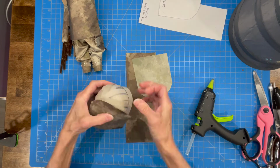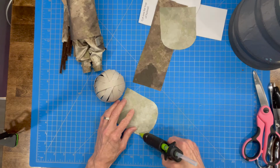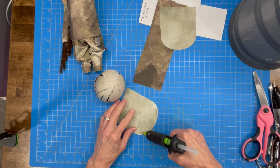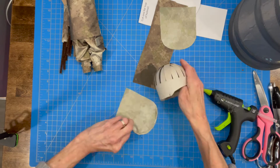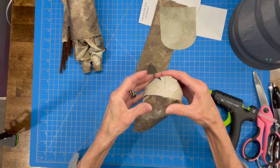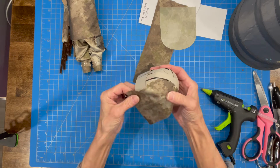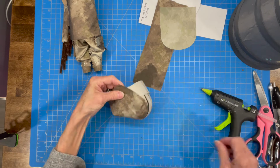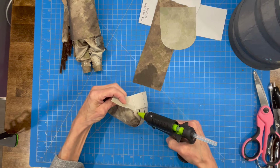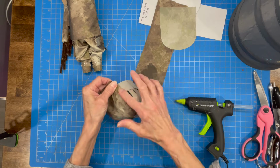Once we got that done, we're going to take our fabric and go across the top part where the top diagonal is. And you want to make sure that you're on a side, not in the front, because where that diagonal comes down is the very front of the hat. So we are on an exact side of the hat. We're going to glue down a little bit. We're going to make a little pleat at the top, right there where I just put my thumb.